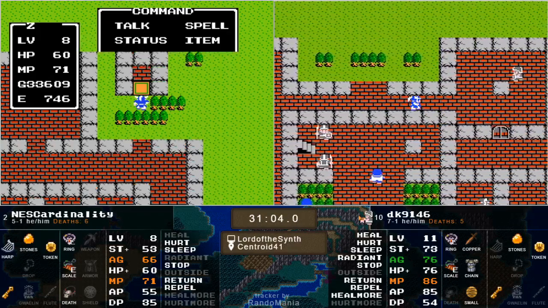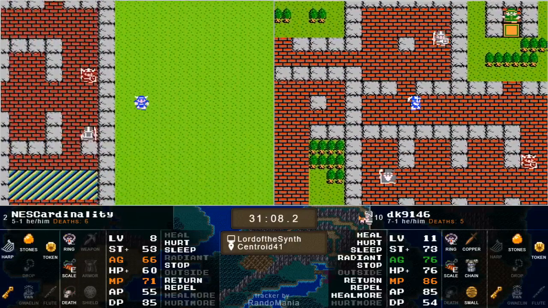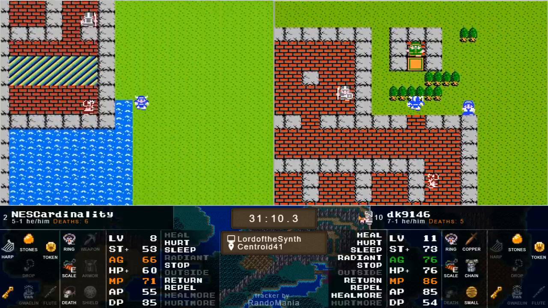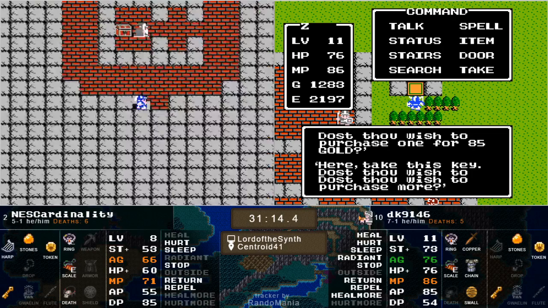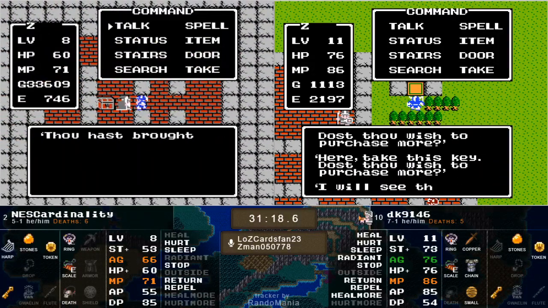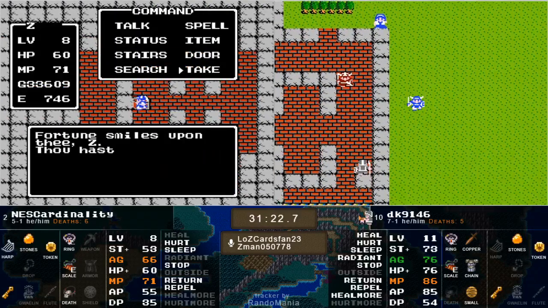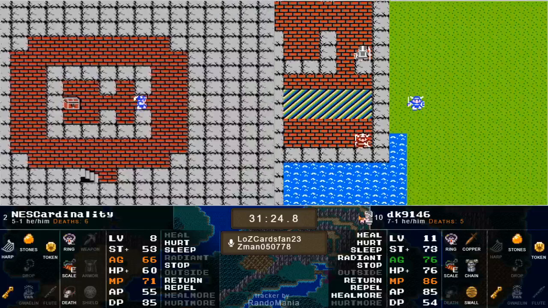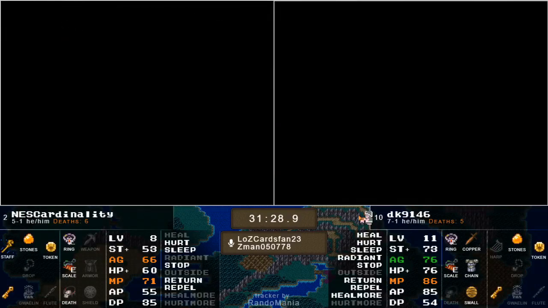All right, so we'll see what we have in Cantlin. I'm not sure what Garenham has. Yep, and NESCardinality is going to trade in his Silver Harp for a Staff of Rain. We'll see what fun thing we get out of the chest, because it's probably not going to say Staff of Rain. It's going to say the bamboo pole. Thou hast found the bamboo pole. Well, I mean, they're both sticks, right?